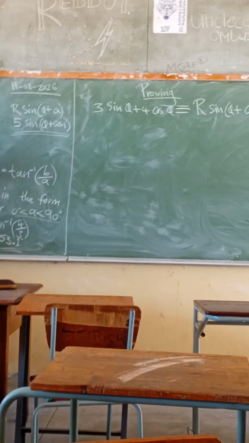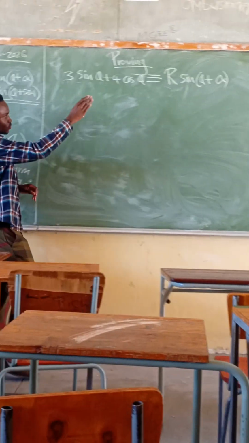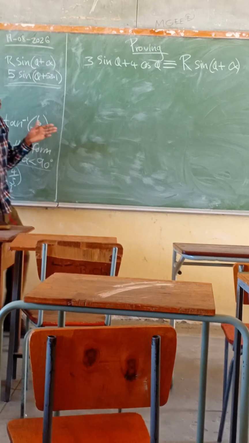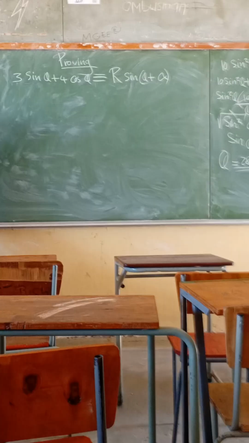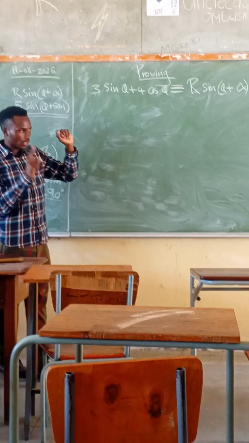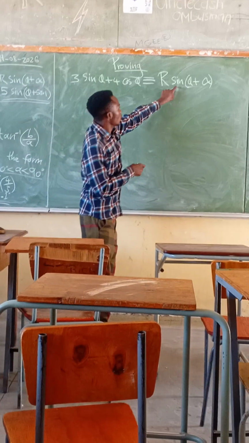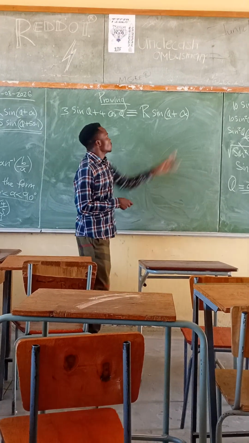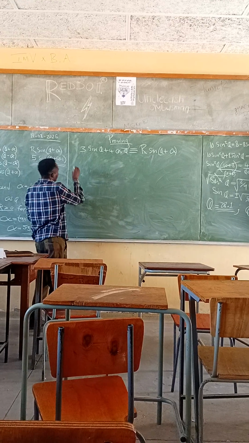We have to check now on the compound angle of the other side. Whatever you have there, we must remove the bracket. How do you remove it? How do you expand that? Because it's a compound, if you go back to the compound, we did sin of theta with alpha. So now we'll take the right hand side.